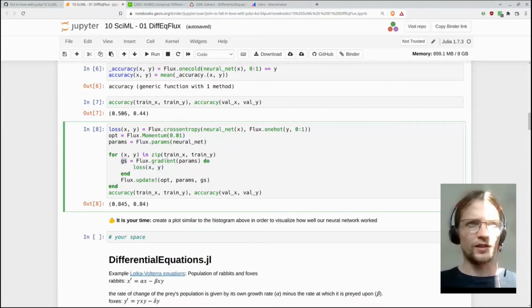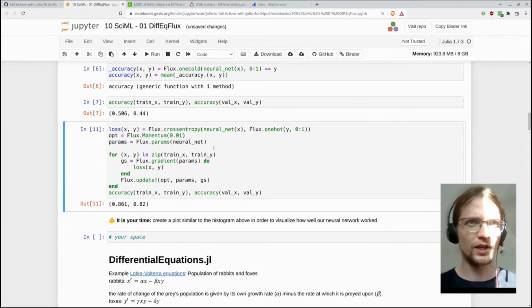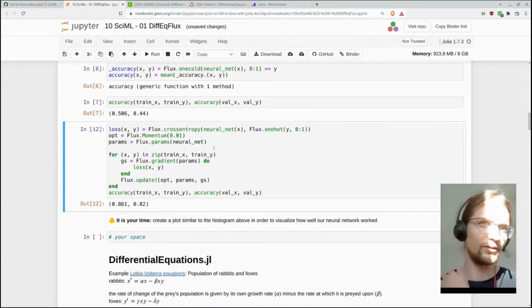Then we have our gradients, and we can call an update method, which is specialized for the different optimizers. It takes the optimizer as the first argument, our parameters as the second, and then the gradients for exactly those parameters. And this is it. We just run this, and you can run it a second time and see that we may improve even a bit further. Give it a couple of tries, and it will improve further.